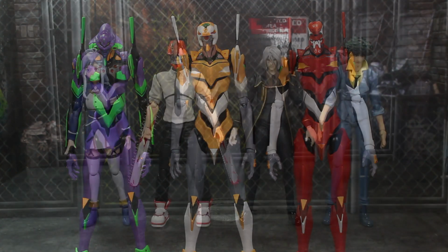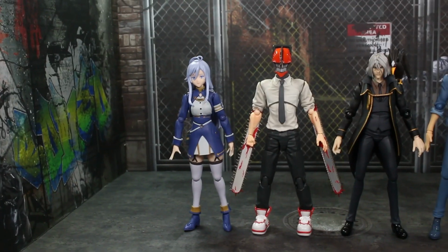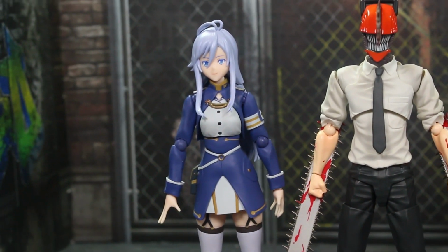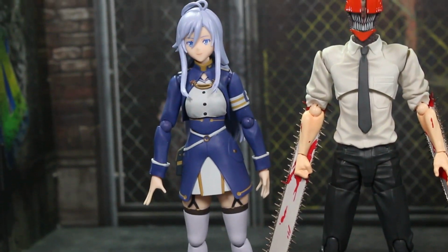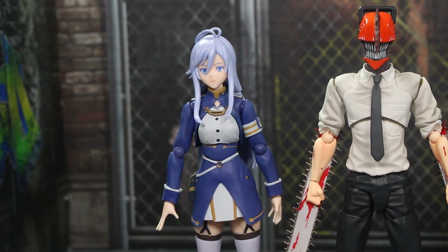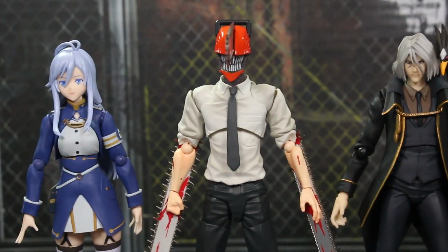They're fantastic, though. We are now at the point with SH Figuarts where I really only own 1 per series at this point. 1 or 2, of course, as you see. From left to right, we do have Lena, Vladilena Milize, I believe is how you say her name, from 86, a pretty great anime, honestly. This figure itself is pretty nice. It's just not an exceptional figure. You really got to be a big fan of the series to want this figure, and me being a pretty decent fan of it, it's pretty good.